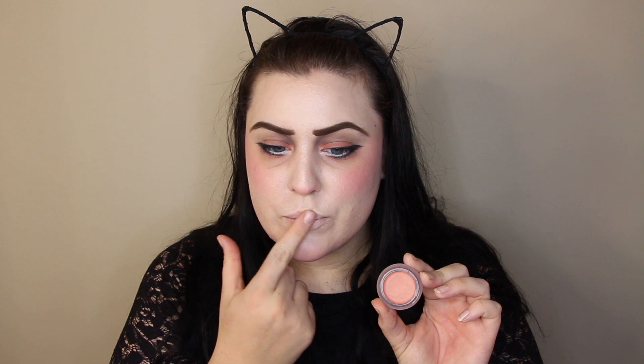I'm placing that peachy tone on my lip, and then I'm also going to go over with - I forgot to film this lipstick but it's one of the Makeup Forever skin flattering lip tones in the shade O3. I'm popping that on the inner bits of my lip and then buffing that out. I want a really soft, just kissed application.